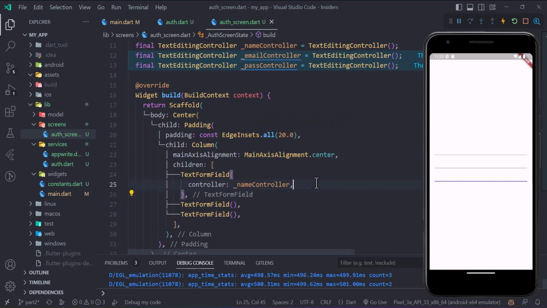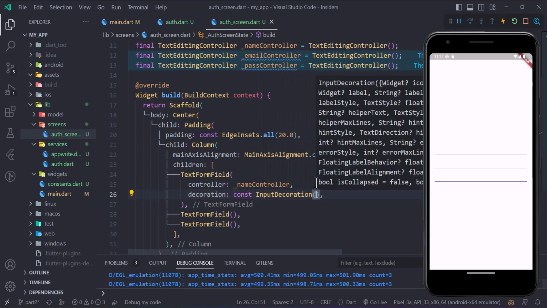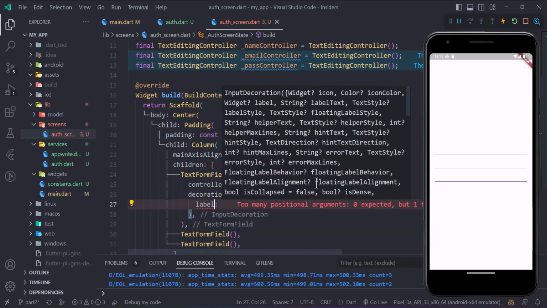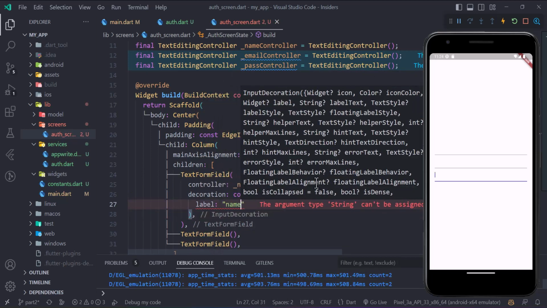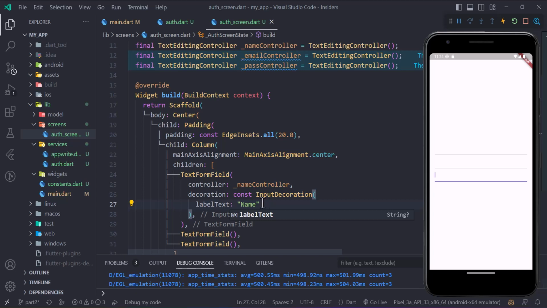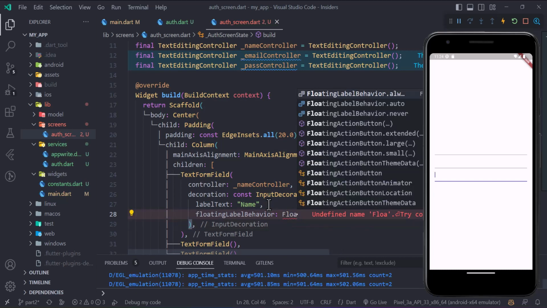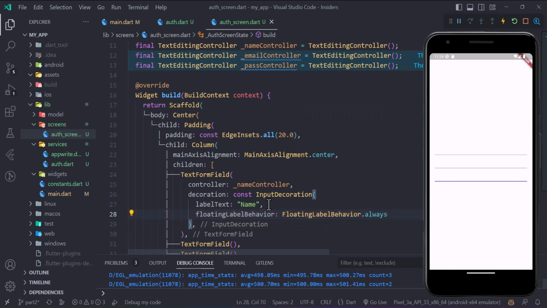For giving some styling, provide the decoration, which would be an input decoration, and just a label text as name, label text, right? And also add a floating label behavior as floating label behavior dot always, right?